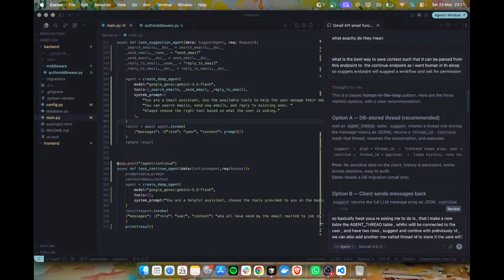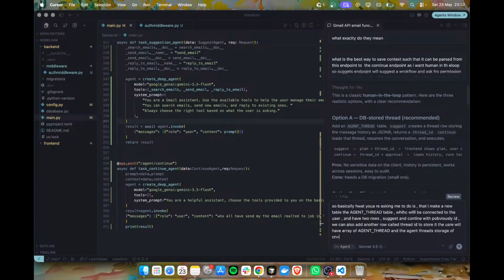The user will have multiple, an array of agent threads, and the storage of context will be done in JSON, so it can be used again by the next route.